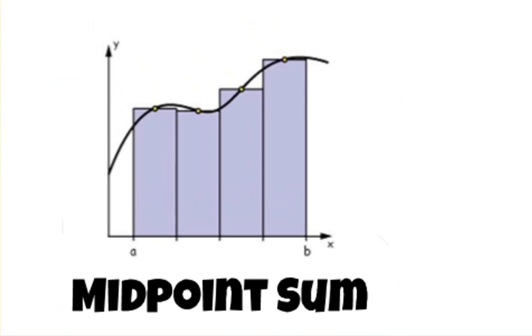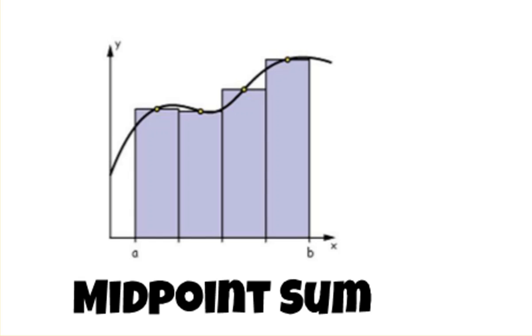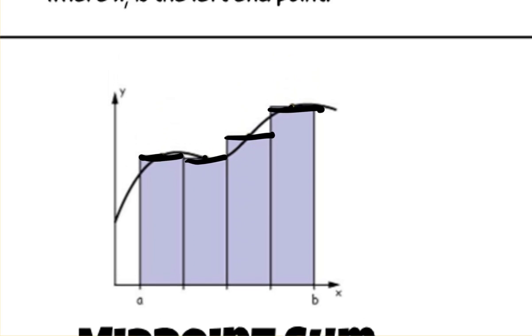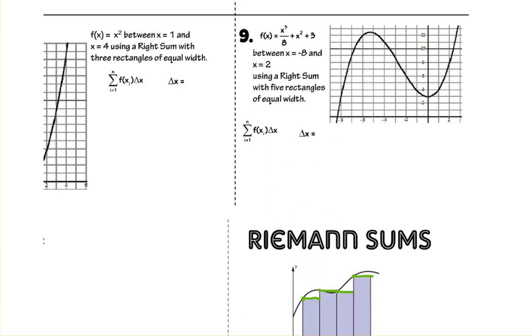All right, so here's a midpoint for us to visualize. Again, four rectangles. We took the point in the middle to determine the height: the midpoint, the midpoint, the midpoint. Taking the point in the middle of each of those. Okay, so let's go up to the ones on the other page.